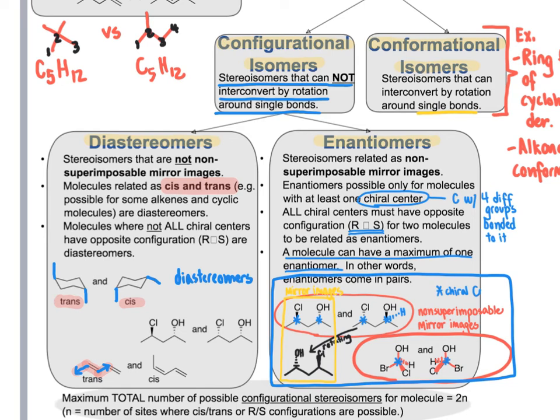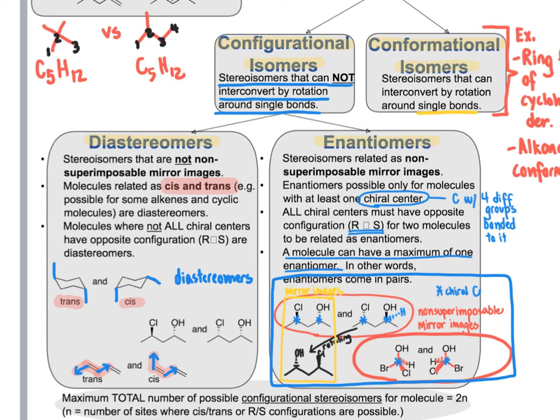we describe that as trans. On the other hand, if we look at the structure on the right-hand side, that same carbon-carbon double bond is right here in red. If we look at the bonds coming from it here and here, we'll see that this bond on the right is going upward above the carbon atom. This bond on the left is also going upward above the carbon atom. So we describe those as being a cis alkene.